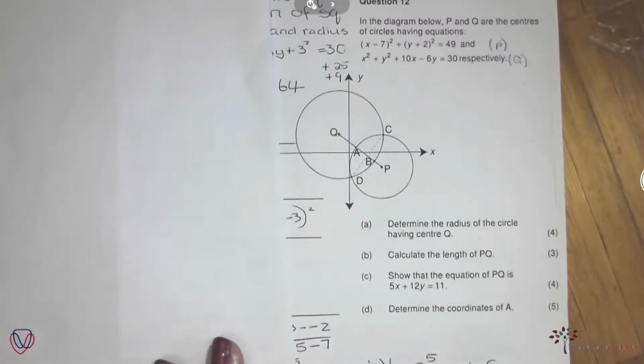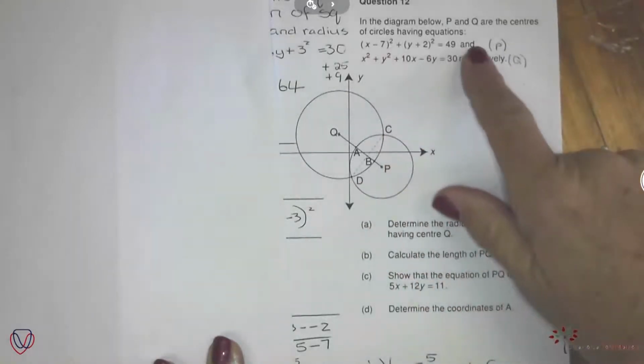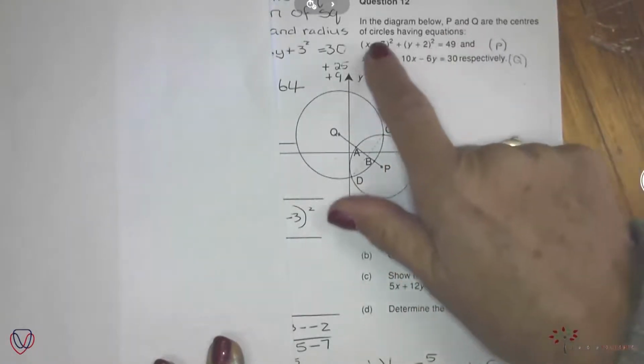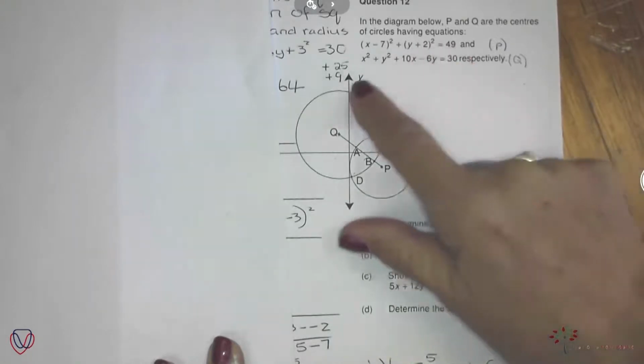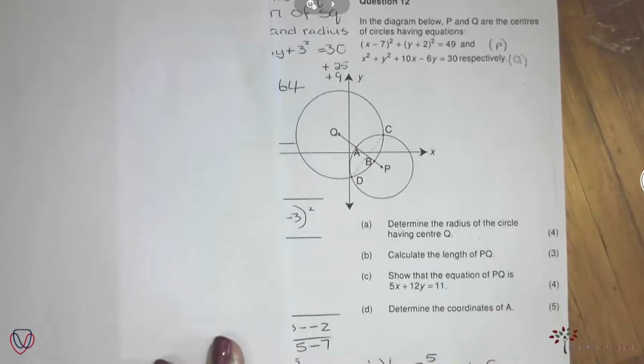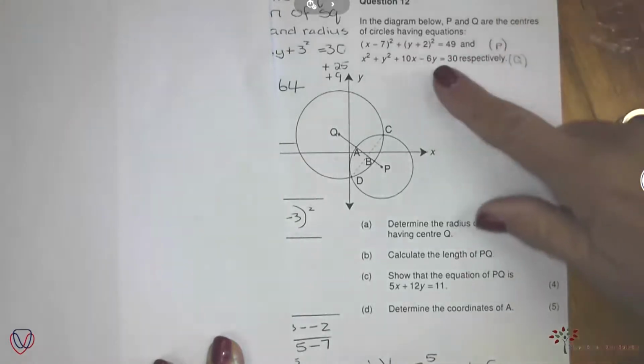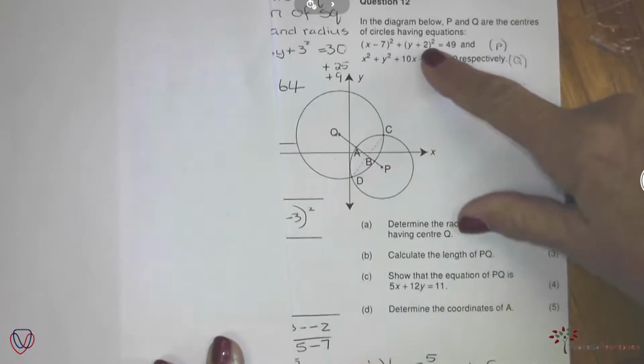And people, this is a very regular question. I told you when we started, there's two types of circles. The one where they give you in this form. Then this will be the midpoint, plus 7 and negative 2. This will be the radius squared. But this is given in a different way. So you will have to use completion of the square twice to get this circle into that form.